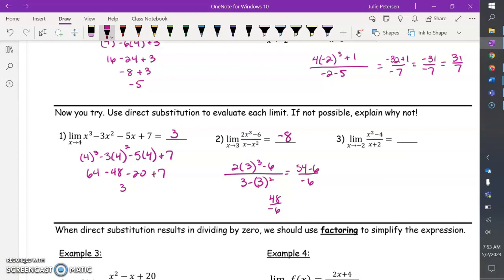Okay, last one. Here we're plugging in negative 2 to this last function. So negative 2 squared minus 4 over negative 2 plus 2. Well, already I see a problem because negative 2 plus 2 is 0. And we've learned that dividing by 0 is not something we can do. Let's check out what's going on with the numerator too. So this becomes 4 minus 4. Again, I get 0 over 0. And that tells me we're not sure what the limit is here. When this situation arises where you end up with 0 over 0, it's called the indeterminate form.